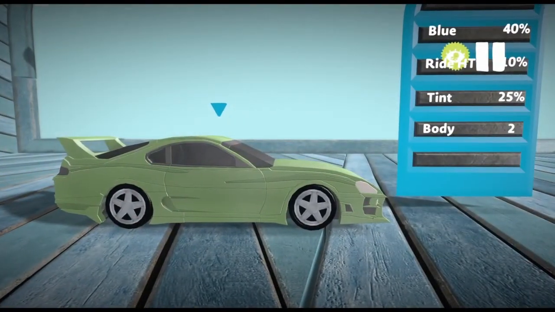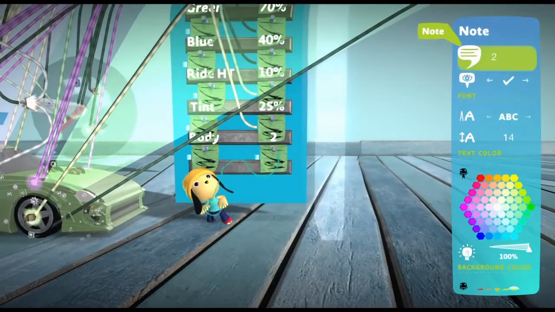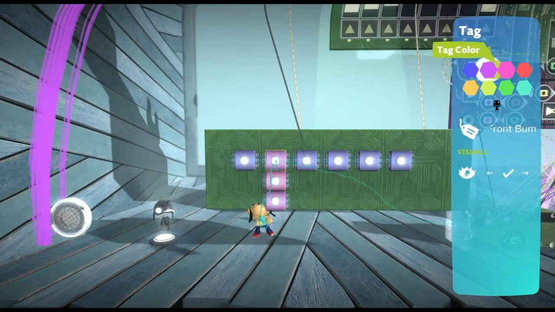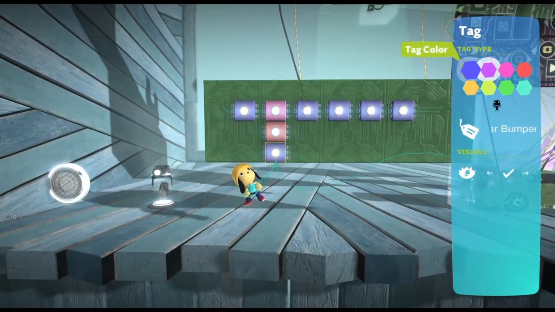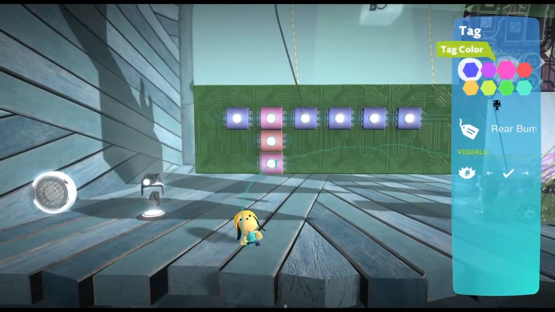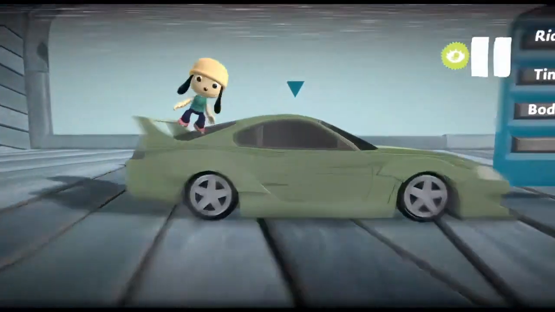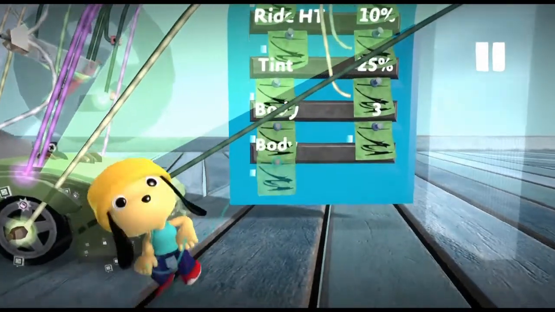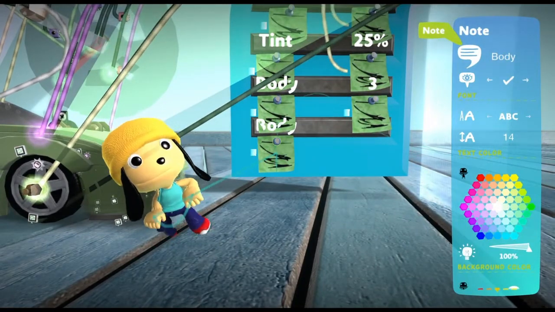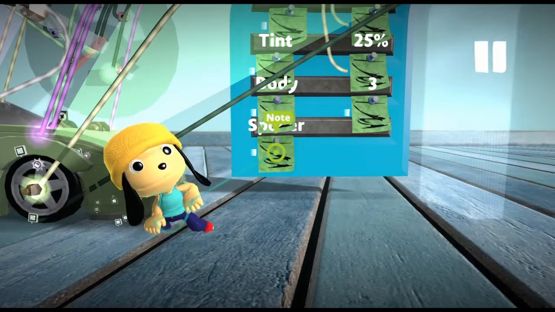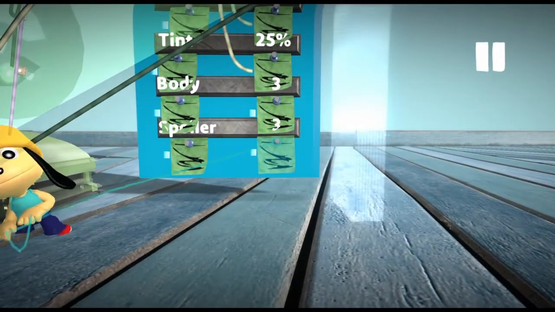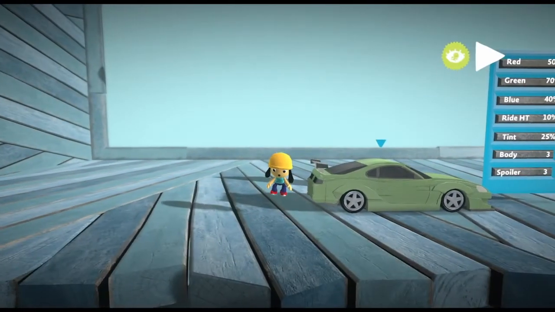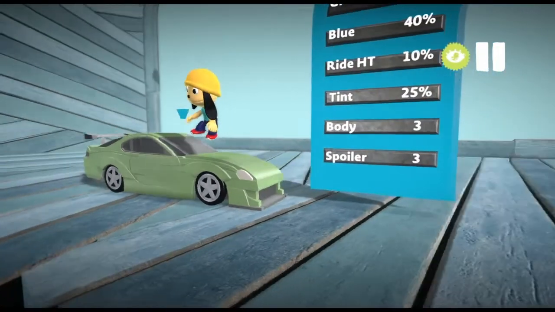Alright, so body kit changed. So that would be our body 2, and then body 3. I know body 3 doesn't look as good, but you'll get what I mean. Front, red. This is probably gonna be stock, or maybe pink. Alright, and that gives us our rocket bunny kit. Alrighty, and we'll finish this up with spoiler. Looks like I got at least 5. Alrighty, and spoiler 3, we can just directly change that to that. Spoiler 3. So there we go, that changes some attributes.